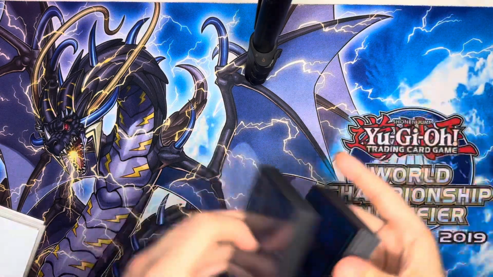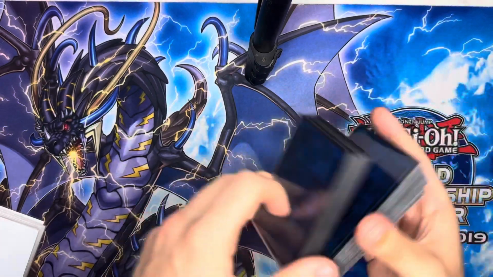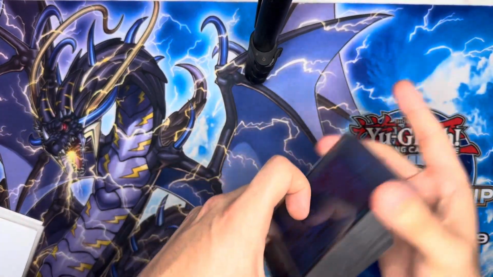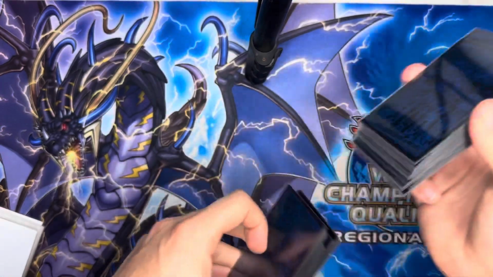So without any further ado, let's get into these test hands of Tearlaments. As you know, Tearlaments are very mill dependent, so I don't know how these test hands are gonna go. But there is a cool combo that I want to show you if it does come up. It only requires basically one card, which is the Kashtira Fenrir, and we can do a very cool combo line.